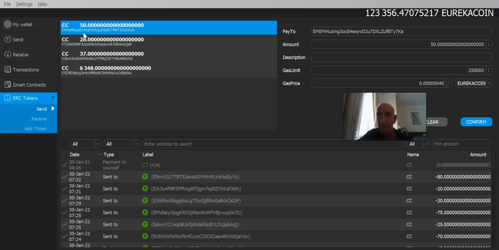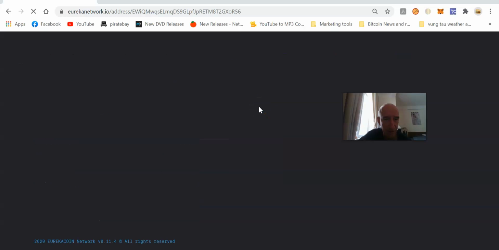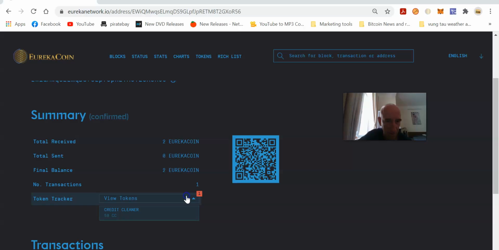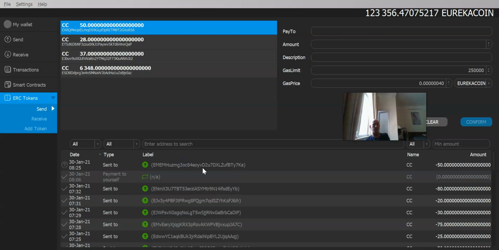So we'll just wait for a second and see what happens. Now you can go back to your Eureka Explorer, right click, and I'm going to reload that just to refresh it. So it's still going through. It's probably in the mempool in my wallet before it gets on the blockchain.